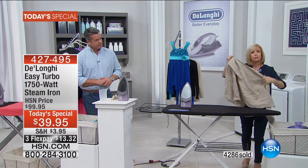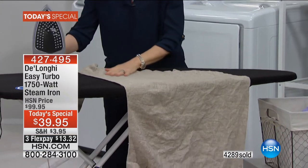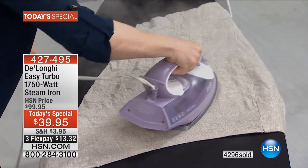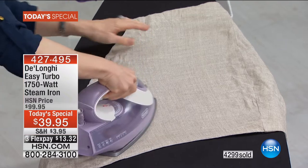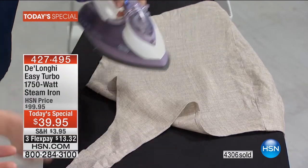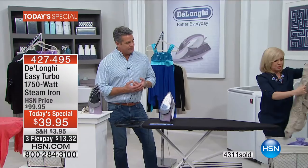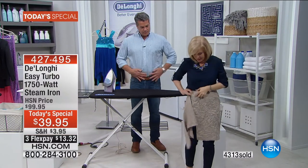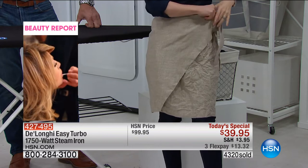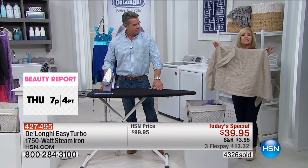With the adjustable thermostat, you can tackle even thick linens with the continuous steam — no button pushing needed. For that extra burst, there's a trigger. It looks like you used starch, but there are no chemicals. Linen is like burlap — really hard to iron — but just give it a little extra boost. Here's the wrinkled wrap skirt versus the ironed side: pressed, polished, more flattering, and it lays better. That skirt would be six dollars at the dry cleaner.